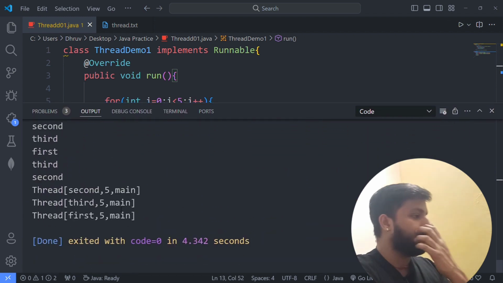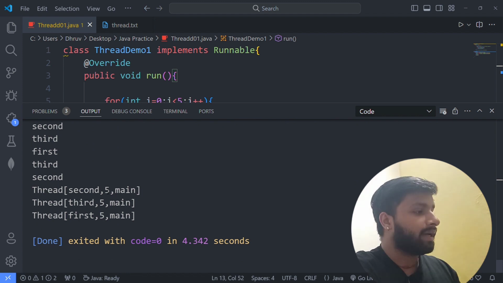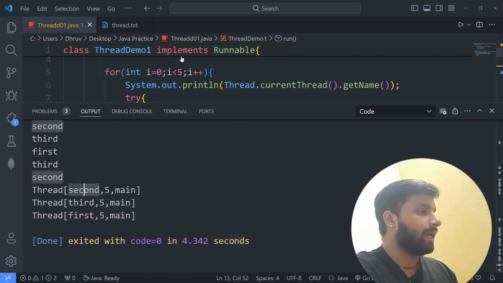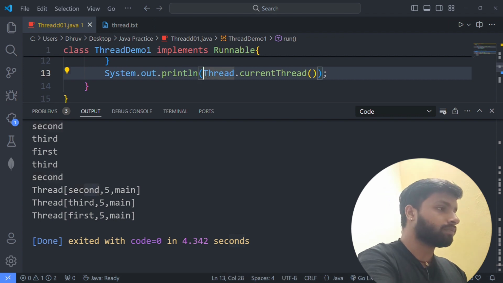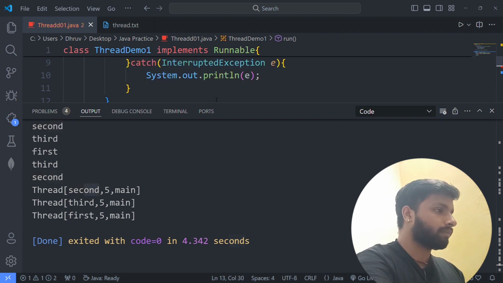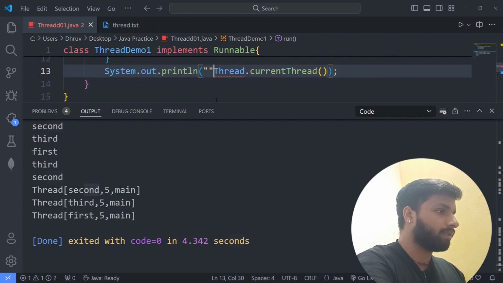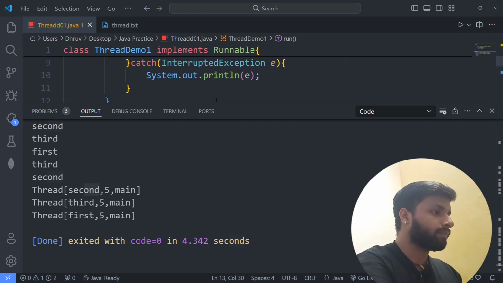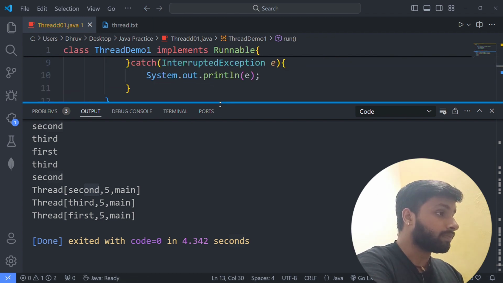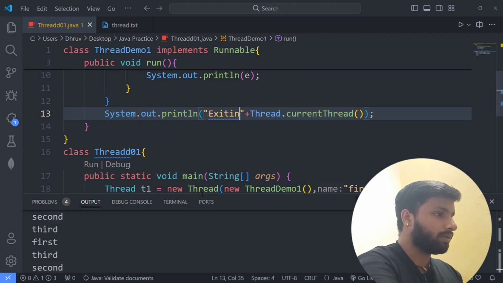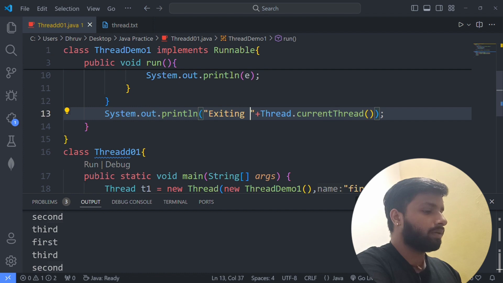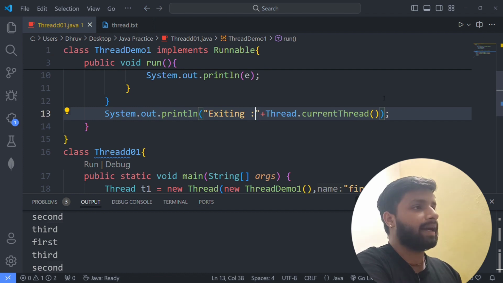So you will see the second thread is exiting first. Let me put it here. Now what happened? Here, exiting. Which thread is exiting?